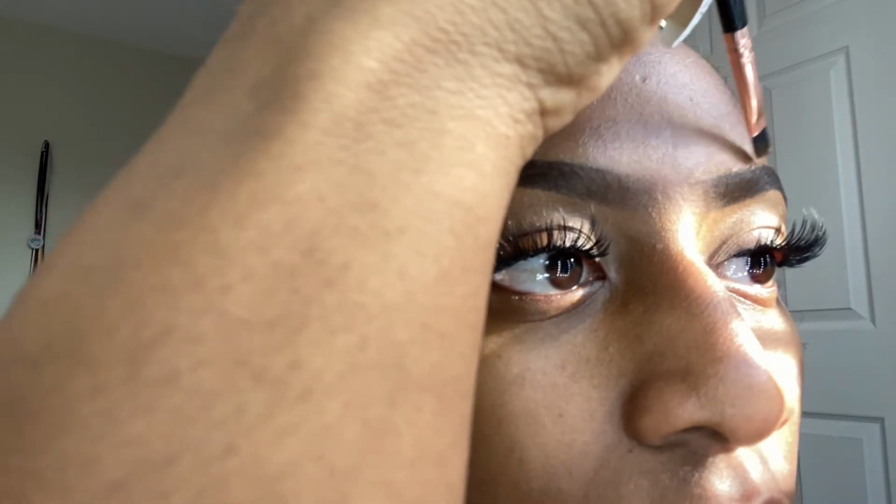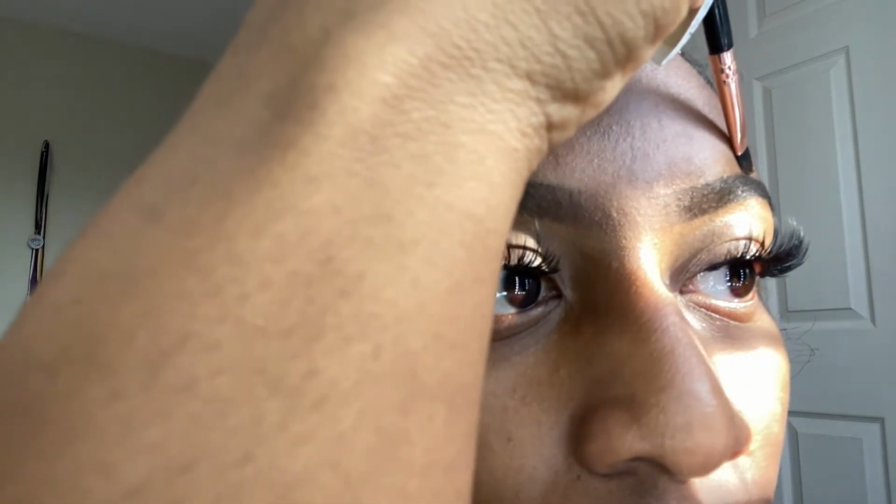But I'm going at the top of my brow with another LA Girl Pro Concealer in Chestnut. And that's more of a concealer that matches my skin tone. So I do a lighter one underneath my brow, and then I'm gonna do a concealer that matches my skin tone at the top, just to make everything look kind of neat in shape.